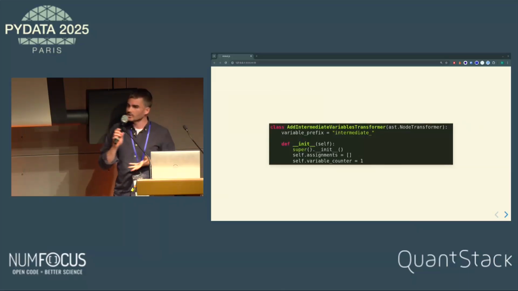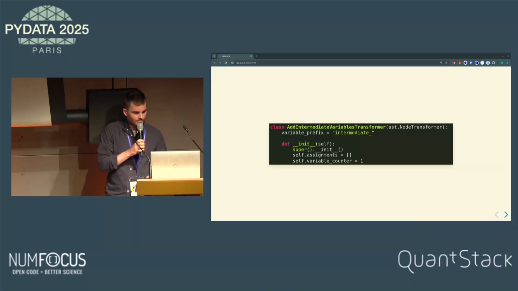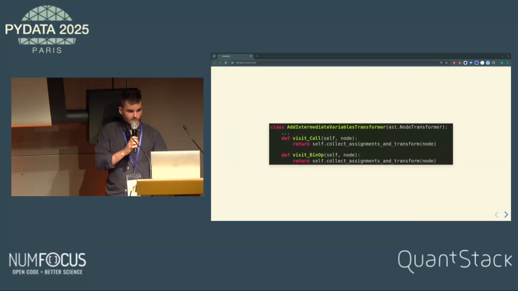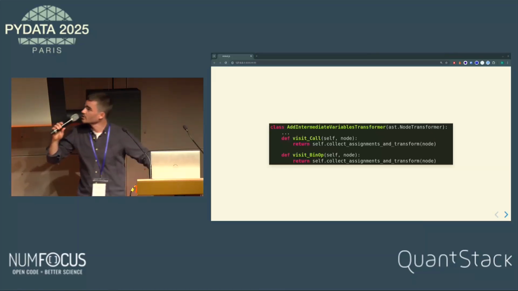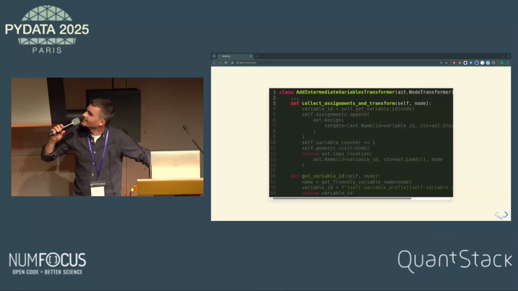To collect the intermediate variables that we want, we can have another transformer and just write code that doesn't need to be pretty. It just needs to do the job.